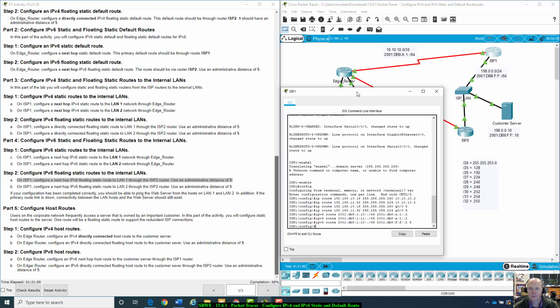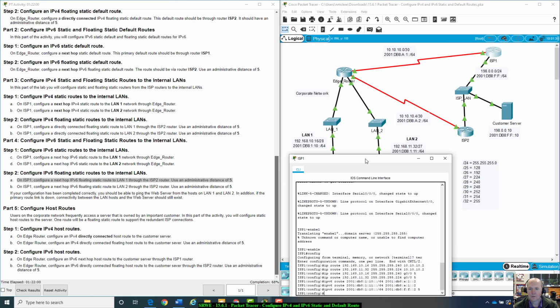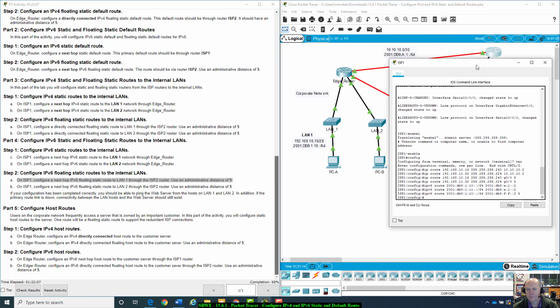Alright, so only difference is going to be that the 10 goes to 11 for the network. So let's do that. All that's the same. Just going to change this 11 out for the network. Alright, let's make sure everything looks right. Alright, looks good.